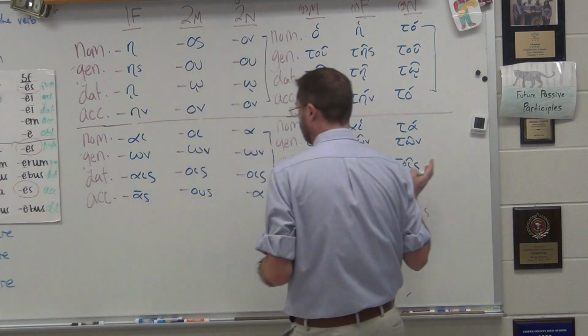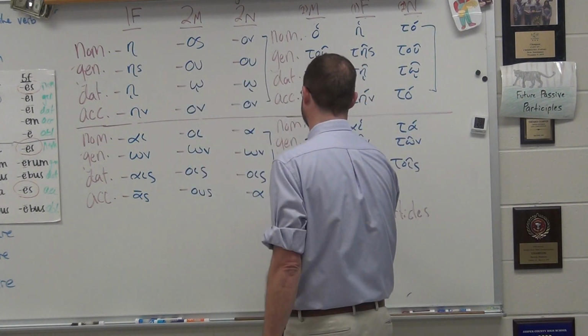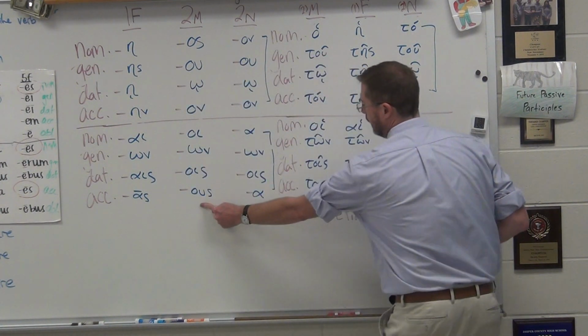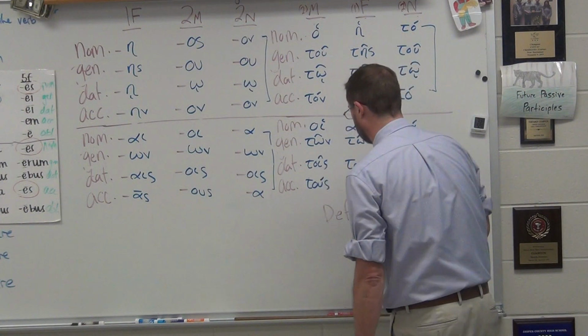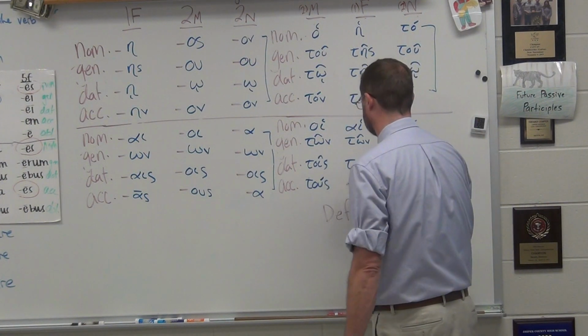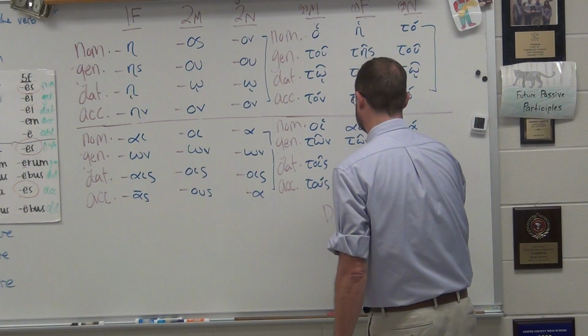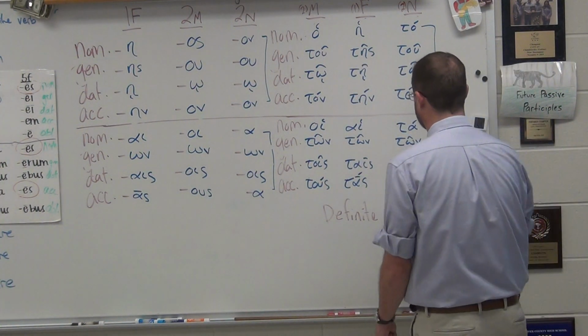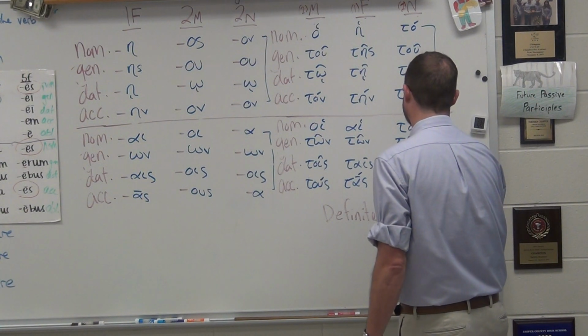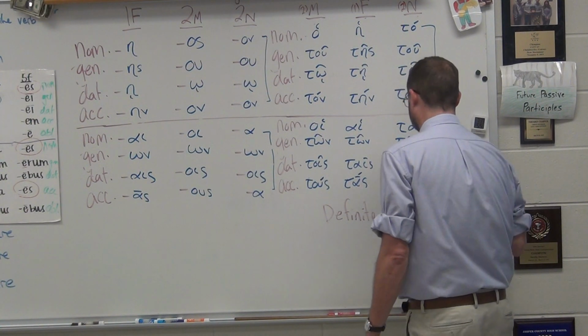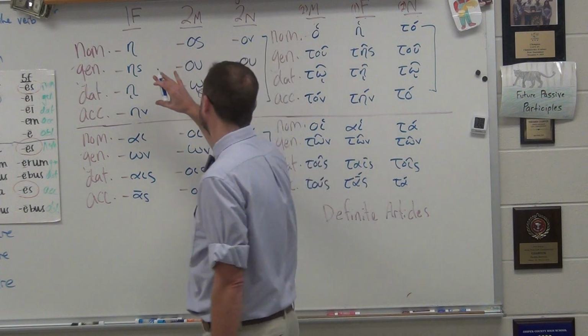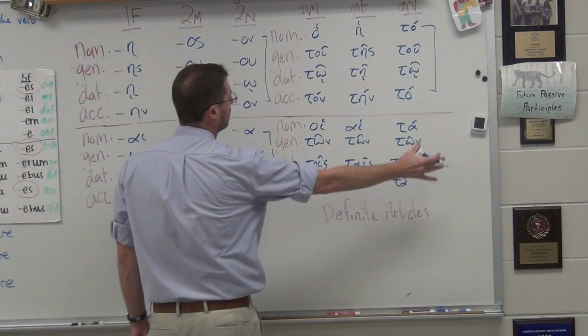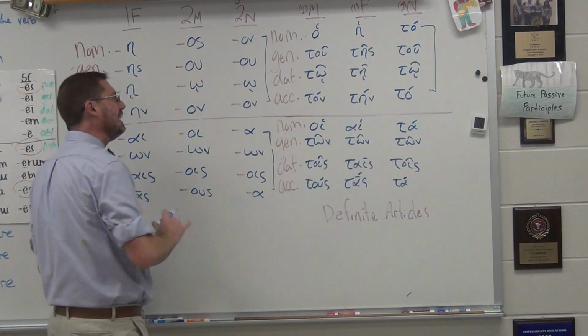Finally, we get to the accusative plural, and thus it is going to be as what we would expect, tous, just like us, with that accent, but remember, it turns to a grave in the passage. And then you have tas, that with a long A, and again with the accent, but it turns into a grave. And then finally, ta, that one sees right there. And so, once you learn the endings, you really learn the definite articles, and once you've learned the definite articles, you really learn the endings.